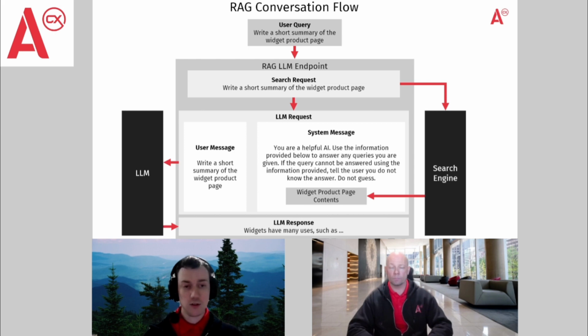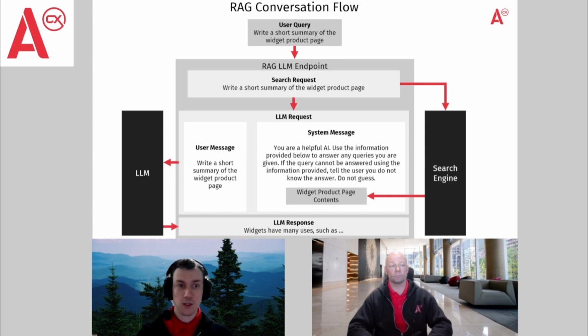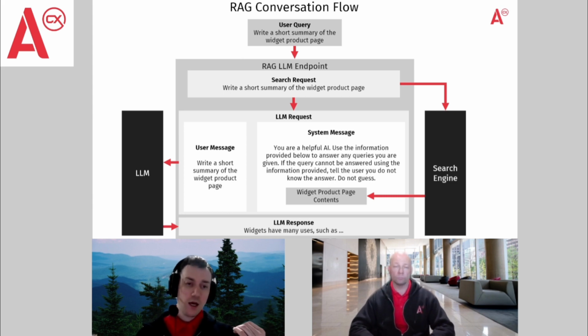So if you're familiar with using tools like ChatGPT, you're already familiar with the idea of a user message or a user prompt. That's what you type into ChatGPT and that's what's sent. But you may not be familiar with the idea of a system prompt or the system message. ChatGPT has this system message, but it's hidden from the users in the typical interface. When you're interacting with the LLM through code, though, you can specify this system prompt. And what this system message does is lets you tell the AI, this is how I'd like you to respond.